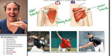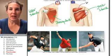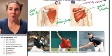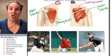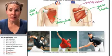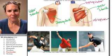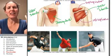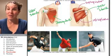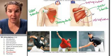This friendly friend attaches to the supraspinous fossa, and it's supraspinatus. What? Don't you love that? That's why we're doing it now, because it actually is pretty straightforward. Who is attaching to the infraspinous fossa? Infraspinatus. And who is attaching to the upper lateral border of the scapula? Could it get any easier than this? It's teres minor.